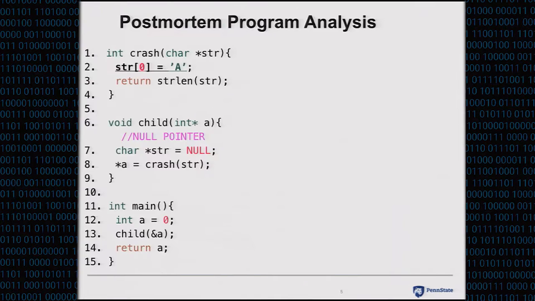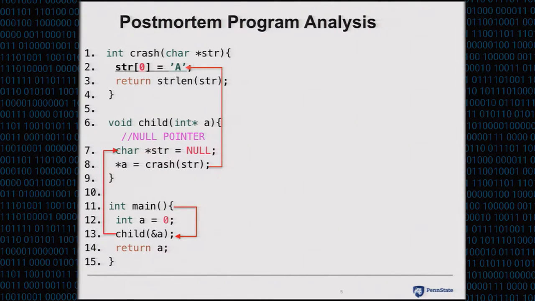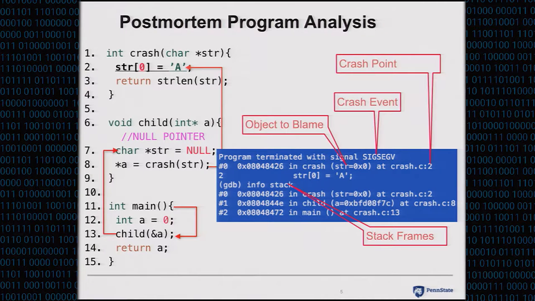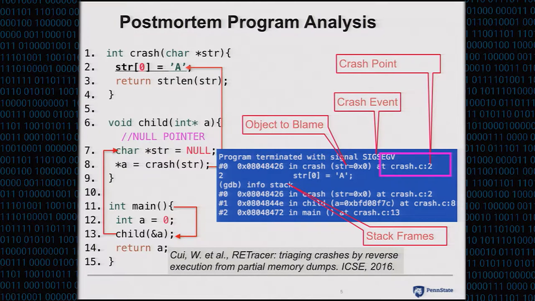Let's see an example. In this example, the main function calls function child. In the function child, a null pointer is assigned, and then the null pointer is dereferenced. The program crashed, which generates a core dump. This type of core dump contains a lot of information — for instance, it covers the crash point, which shows in which instruction the program crashed. With this information, previous research works such as the retracer by Weidong from Microsoft could do some backtrace to the root cause of the crash, namely the assignment of the null pointer in this case.